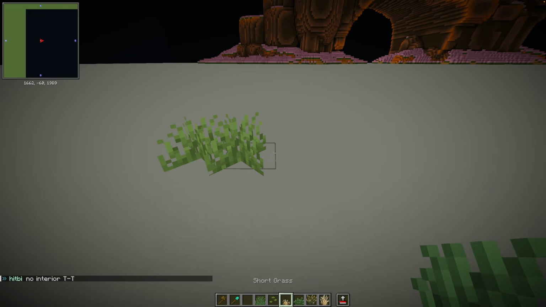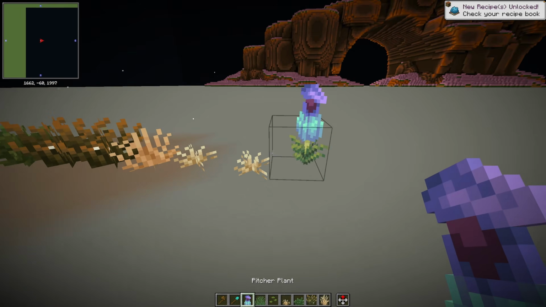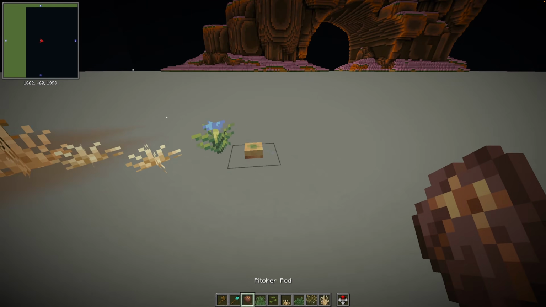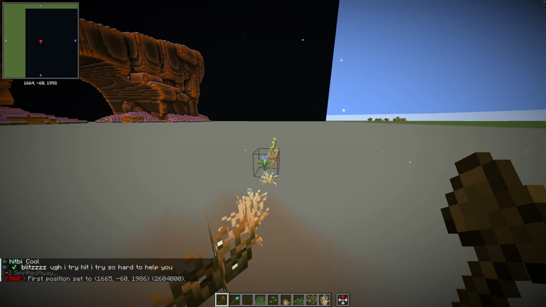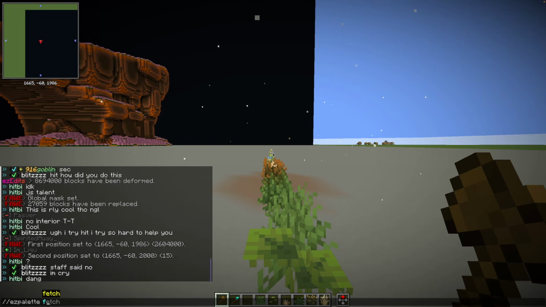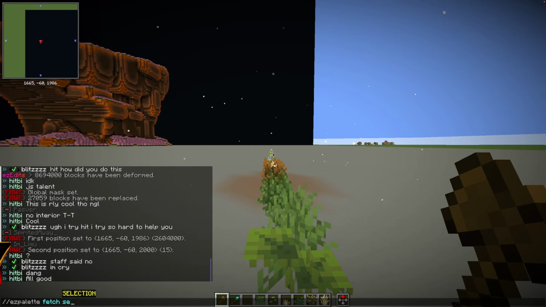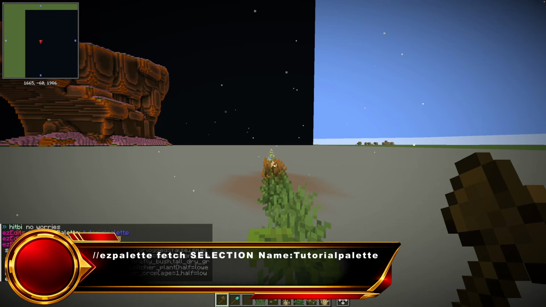For this I like to use a lot of blocks that are very similar in color, but also have a few that stick out. Once you're happy with your palette, you go on the left side and make a selection, and you go on the right side and make a selection again, and you stand where you started. Now that you're standing here, you type this command, and of course you can set it to any name you want.